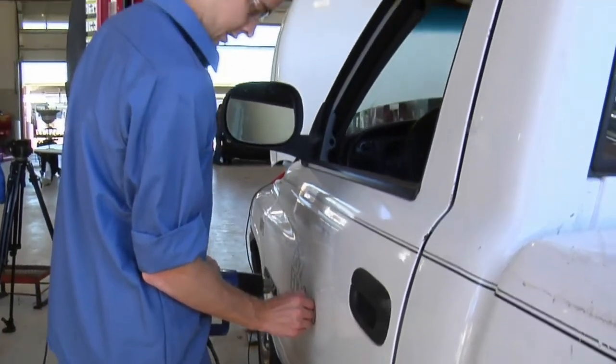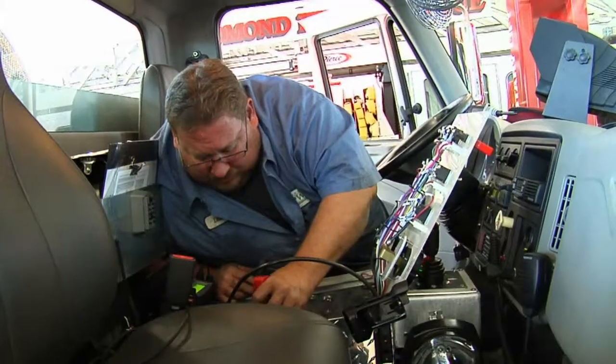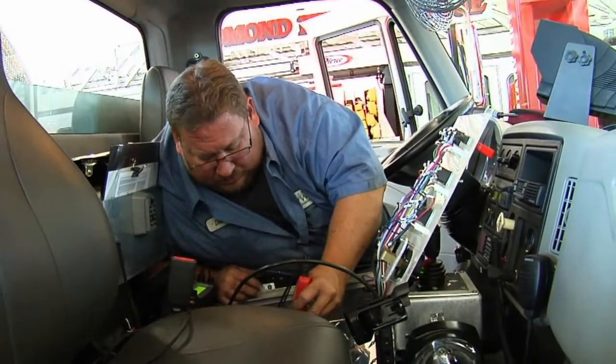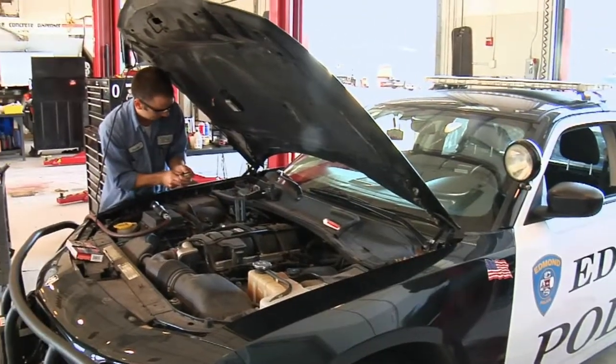Something they do not stock, they go out and have parts delivery runs for us. Technicians in vehicle maintenance can perform something as simple as an oil change, but also be able to work on internal engine and transmission repairs for various types of vehicles. One day they're working on the trash truck, the next day they're under a fire truck, and tomorrow they may be inside of a backhoe. So they got to really have a broad knowledge and a good mechanical understanding and be able to read all the technical data that we get in here.